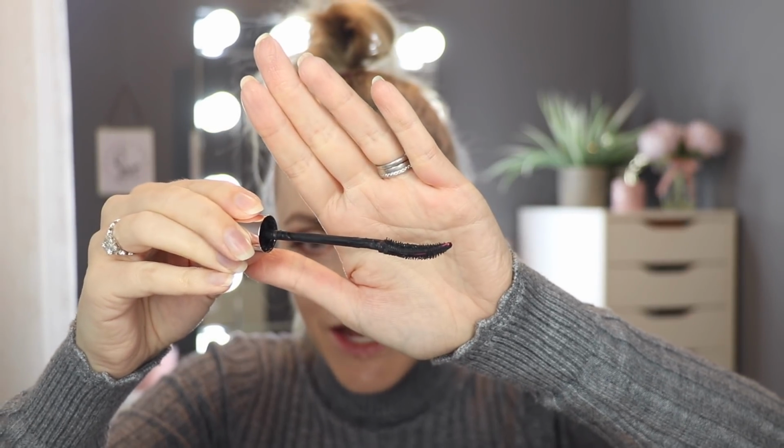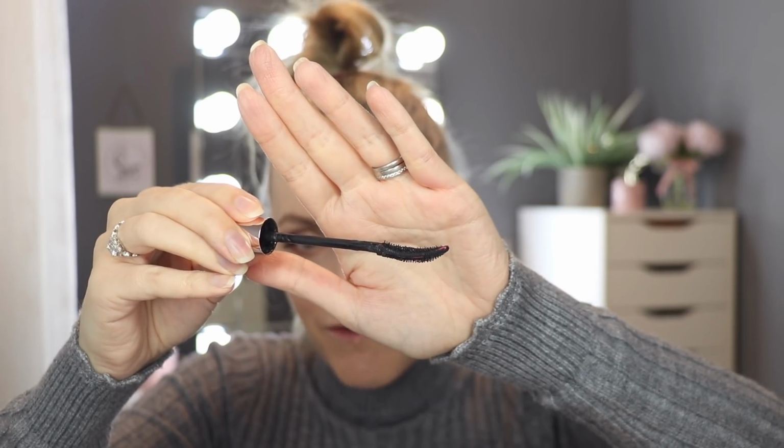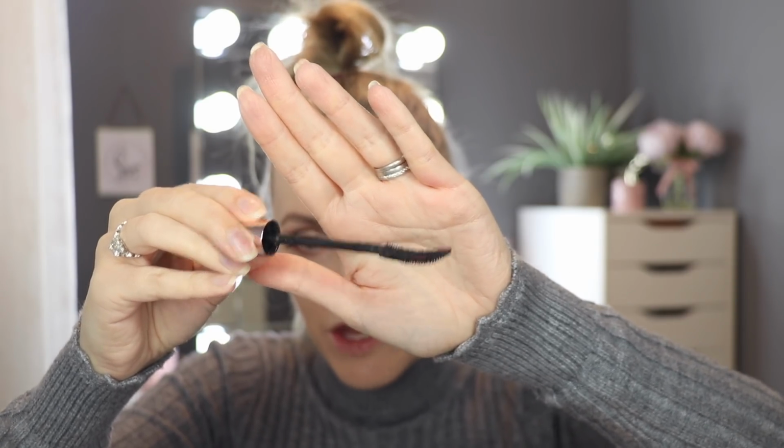So the mascara that I'm going to use on the lower lashes, because I don't like using the Liftscara on my lower lash, is the YSL The Curler. Now this is quite a pricey product, but it is absolutely beautiful. You can get really dainty looking lashes with this, as well as really full curled long lashes with this. The applicator, the wand, is actually very, very unusual, very curved.